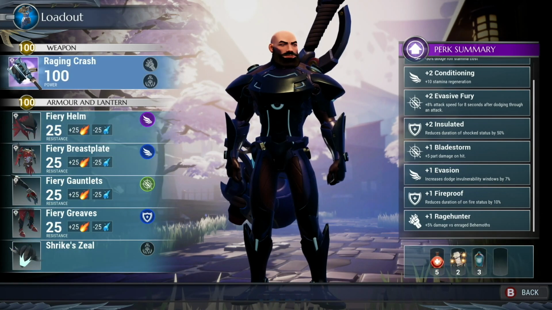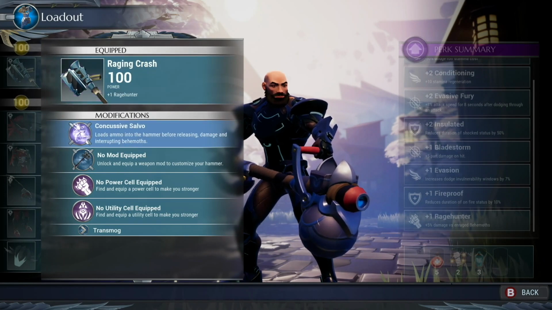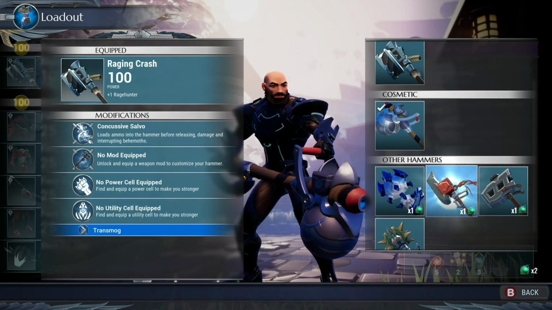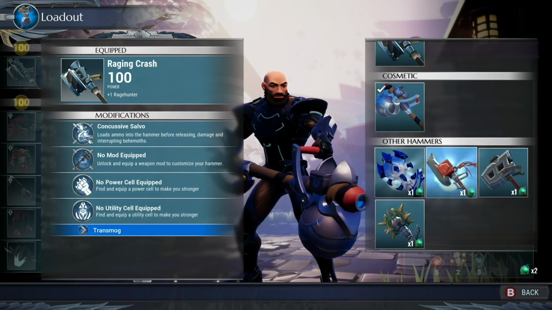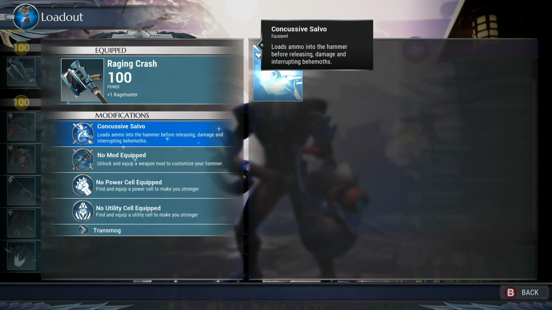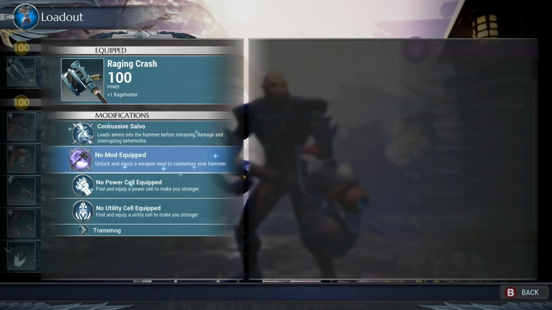But back over here for the weapons, if I select my hammer, it's going to show me what's currently equipped and what modifications it has on it. And then you can transmog other things into it. So if I wanted to use, I can't remember the name of this particular currency, but I can take elements from another hammer and bring it into this particular one, which is nice. So if I wanted one of those elemental or one of the powers from one of those, I can do that. The concussive salvo, so this is that ammo that you put into it. I don't have any other elements I can do at this time with it, but that's where you would change it. And I don't have any mods for this weapon.